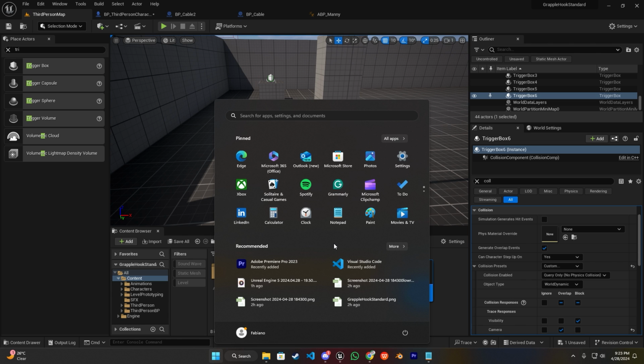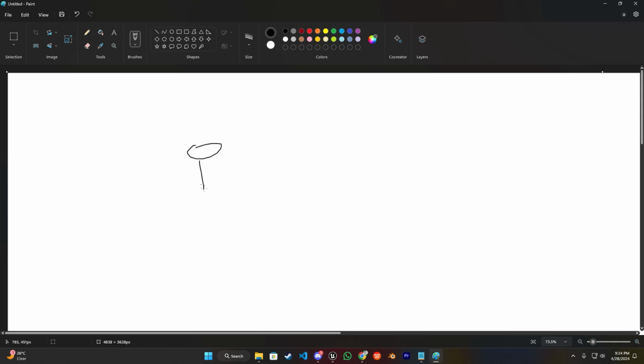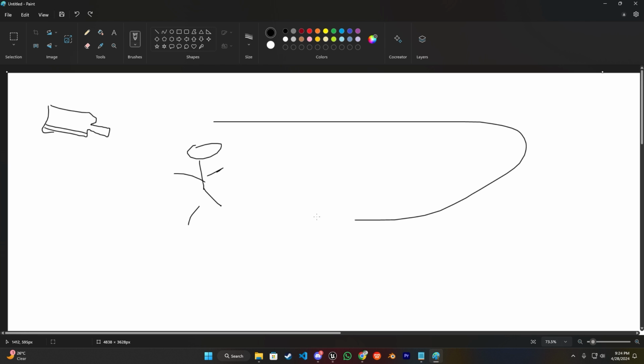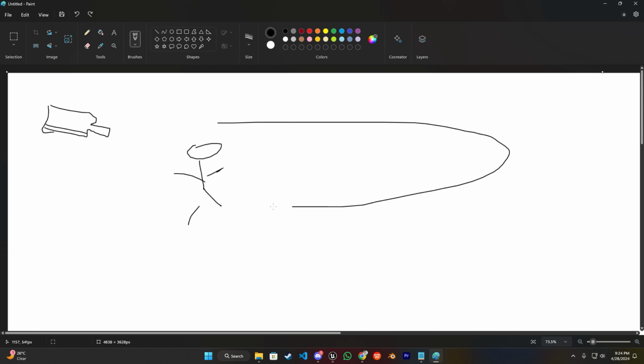So what's basically happening here is that if you go to Paint, we have our character here. We have the camera. The camera is controlled by your mouse input. So as you move your mouse, the camera moves together. And we're going to use the position and the forward vector of the camera to determine where the trace is going to be, right? So the sphere trace we're going to spawn is going to look like this, like a capsule.